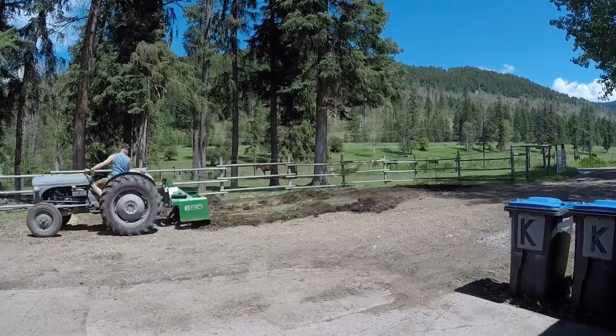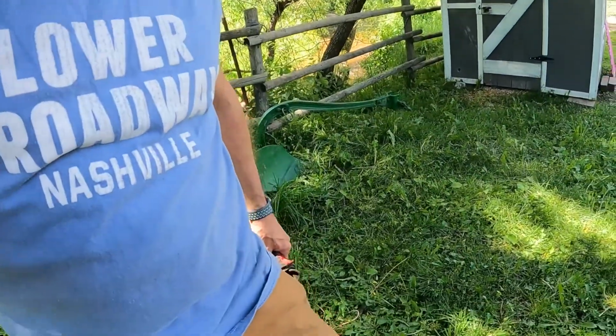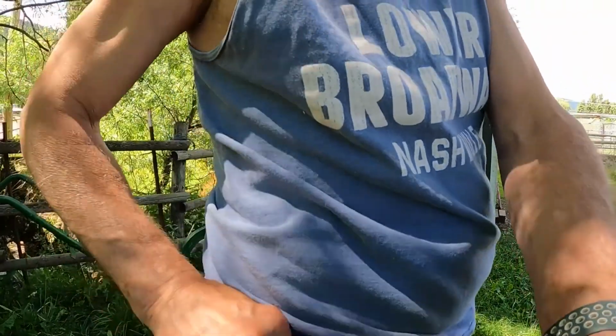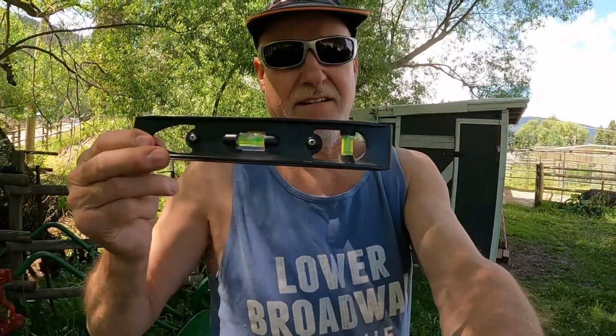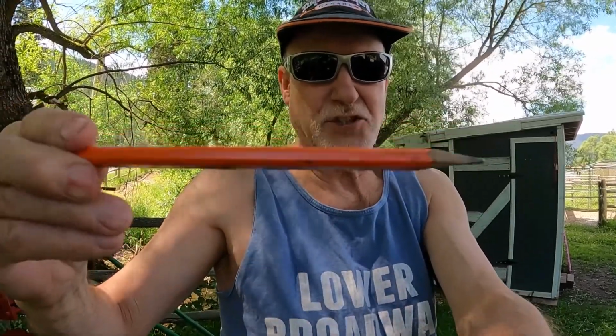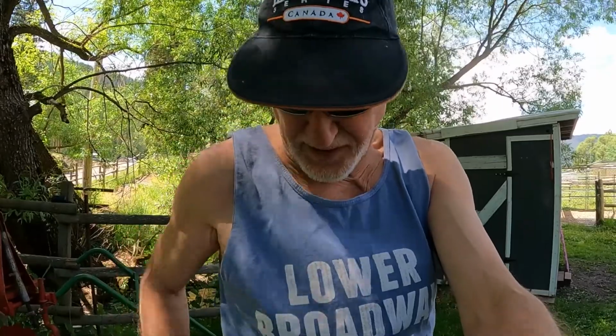And wow, this summer thing, sunglasses, first time this year. And now we're gonna actually see my farmer tan here, because I haven't worn really much else than a short sleeve shirt. And I finally got some shorts here that carry some of the stuff that I need to carry day to day. I keep a little pocket level on me. I keep a little carpenter's pencil on me. Great for a number of things, including the fact that it's half an inch wide and a quarter inch thick, allows for some quick measurements.